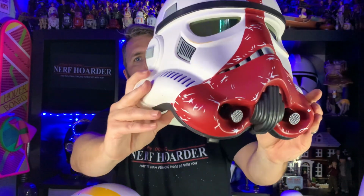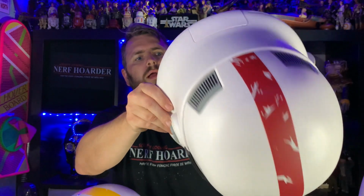Next on the list is the Incinerator Stormtrooper helmet from 2019. And this is very similar to the Artillery Trooper that we just looked at, but this time in red rather than yellow. But they have that exact same design on them. And you can see this one's nice red. There's some nice wear and tear to there. And this time it's got a bit more wear. You can see some sort of burn marks under the eyes, which is quite nice. And a bit more wear on the helmet.